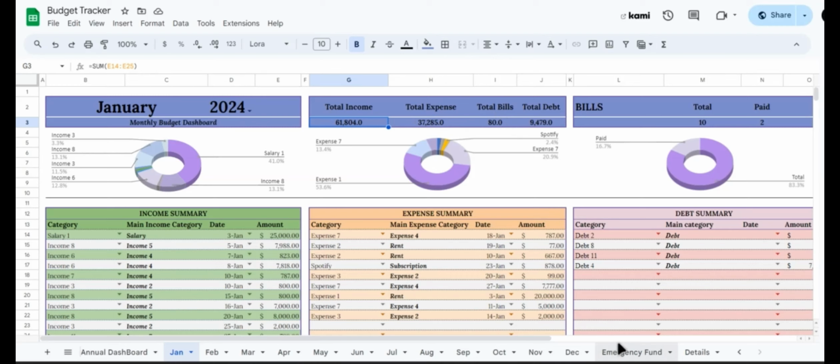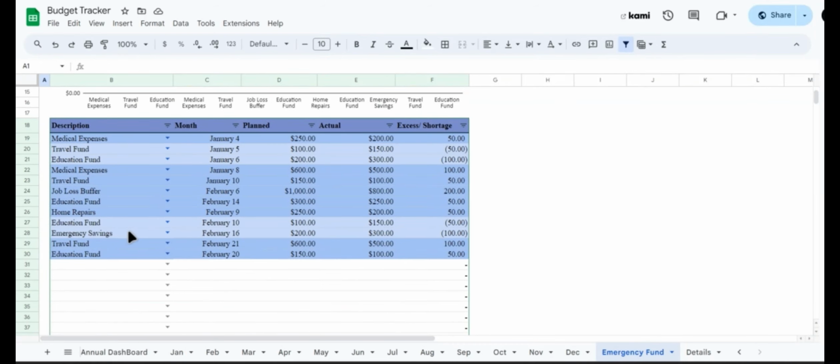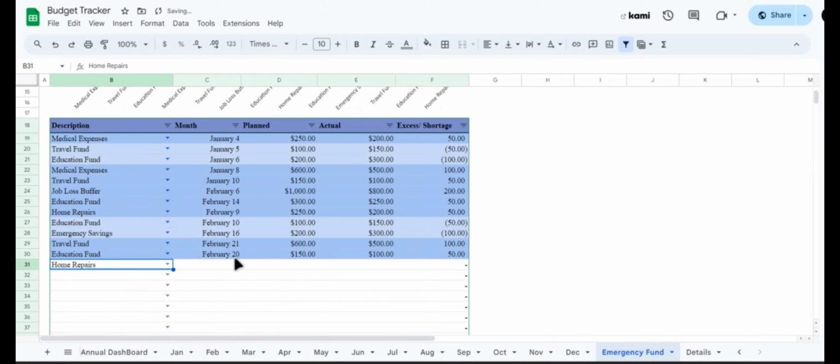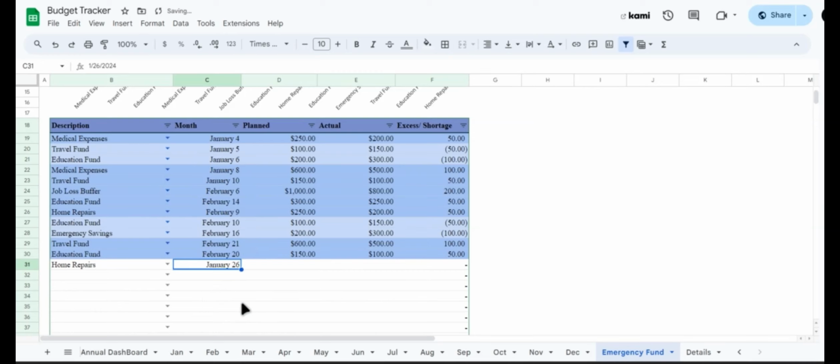Then moving forward to the emergency tab. In this you can track all your emergency expenses. Just like you did for income and expenses, you have to update your emergency expense categories. Then you can see them under this drop down, and you can select any one out of it, say home repair. You can double click on this particular month column and you'll see a calendar in which you can choose any date after 1st January 2024 till 31st December. So that's something you can do on your own, and this is your planned, like anything you can put.